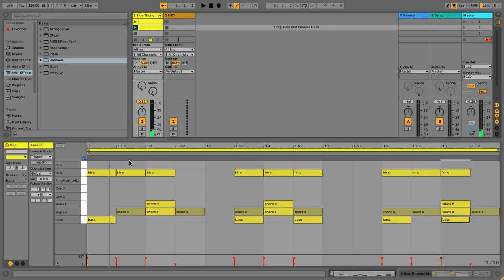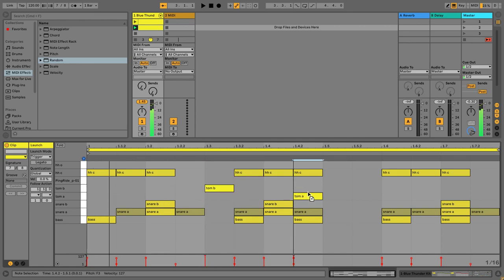Okay, so I will count that as a break. Actually, if we're emulating, oh yeah, these are very soft now. Maybe some toms. Okay. I'm not sure about that.